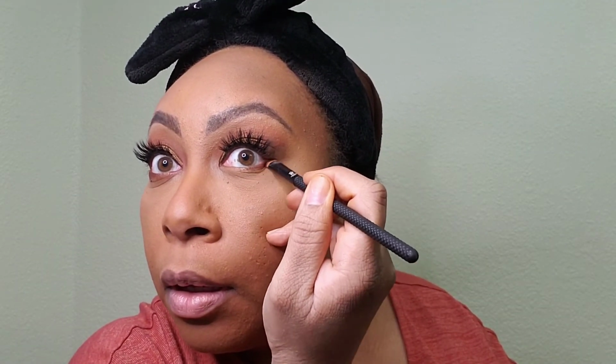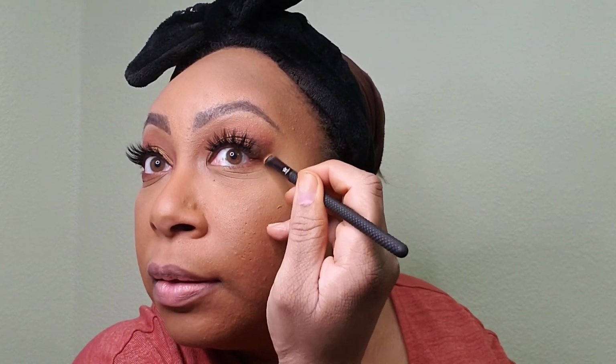There we go. You want to blend that in at the top. Snatched. Just a little bit of Work, which is right next to it, okay? And make sure you blend it in with the top of your, well, not the top, but the side of your eye. Alrighty. And you can put a little bit of mascara down there. Sometimes I do this, sometimes I don't. Only because I ain't got a lot of lashes down here. That's just me being honest.